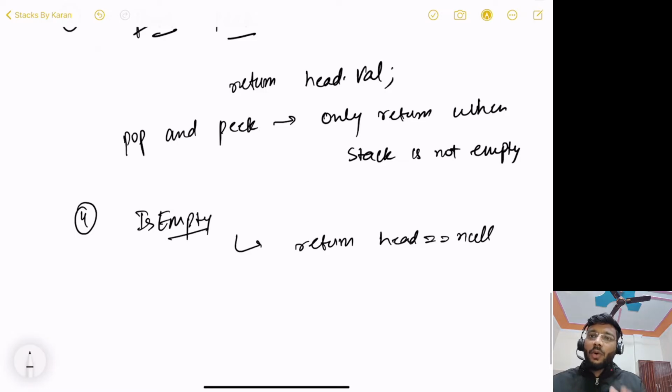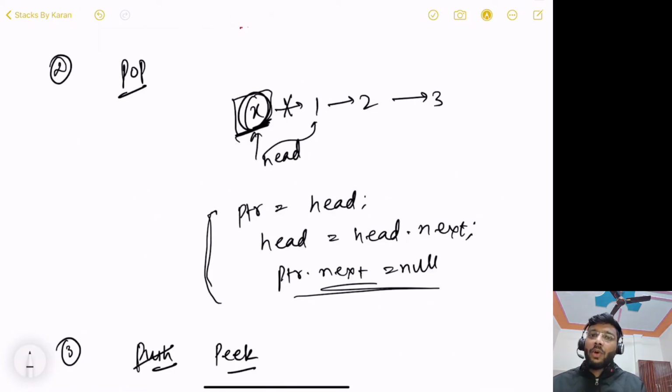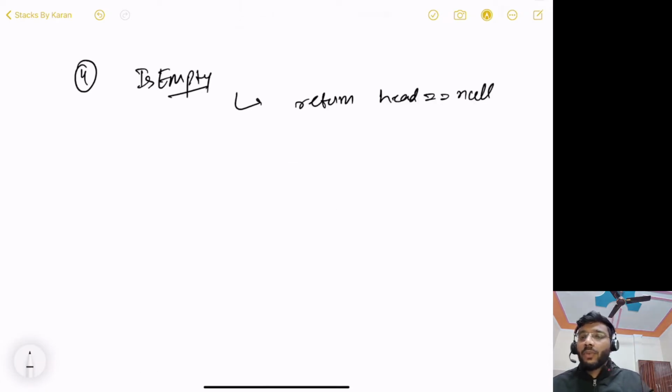As homework, what I will suggest is that this is a pseudocode kind of thing, so go and actually implement it in the language of your choice and try out all these operations so that you are very clear on how a stack actually works. As a next step in the video, as promised earlier, we'll see how we can identify if we can implement a stack in a question or not.